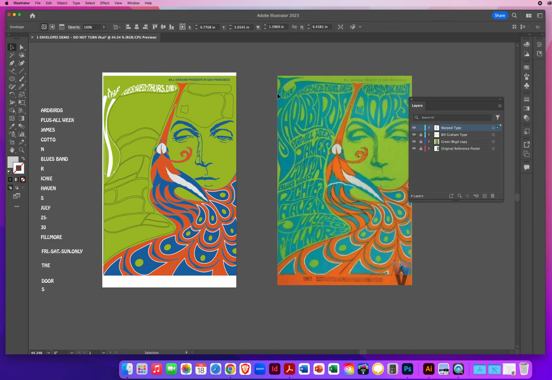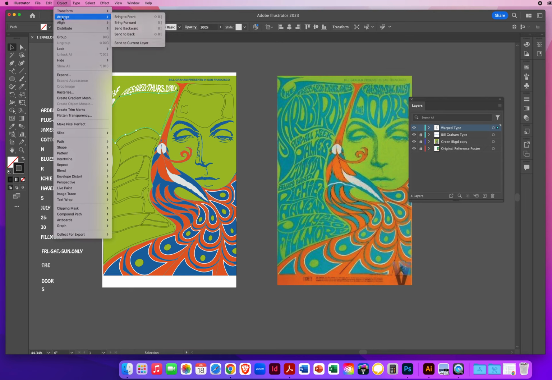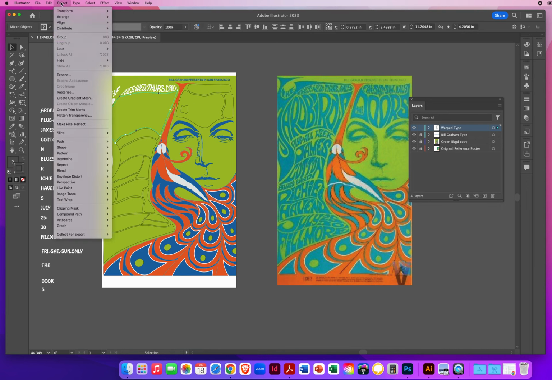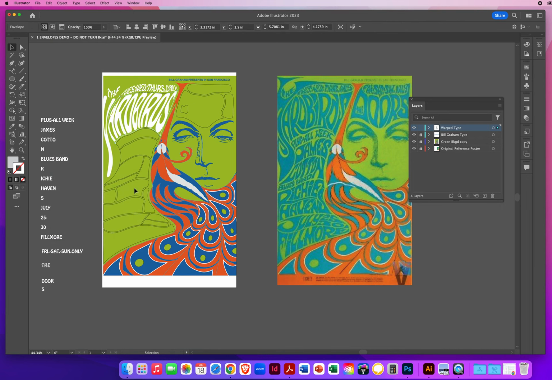It's not going to be exactly the same because we don't have that same font, but you get the idea. I'm distorting a Y. I'm going to click on this shape right here. Object, Arrange, Bring to Front. Shift click, Object, Envelope, Make with Top Object.